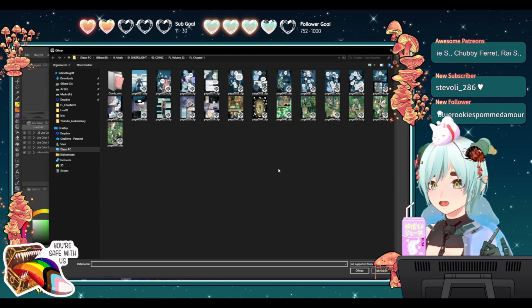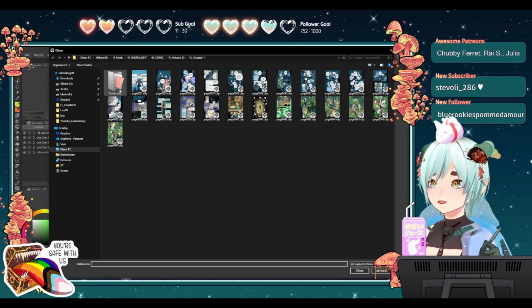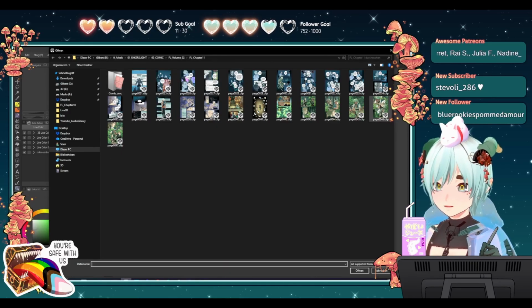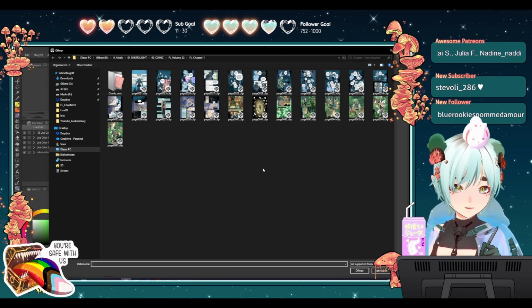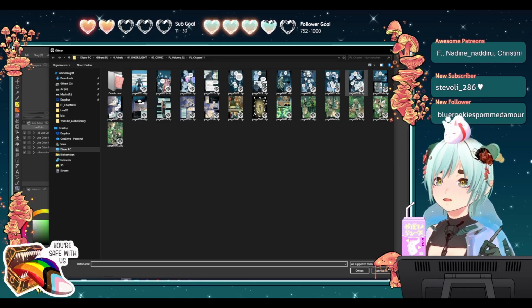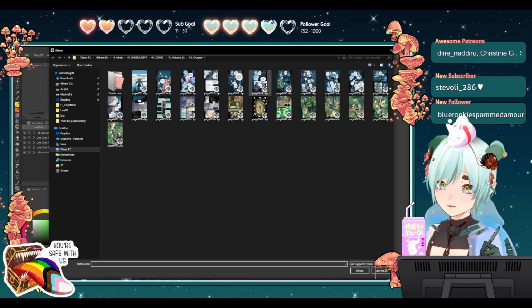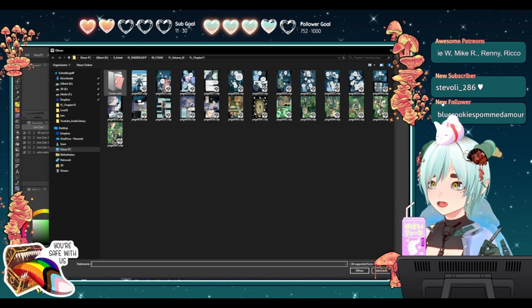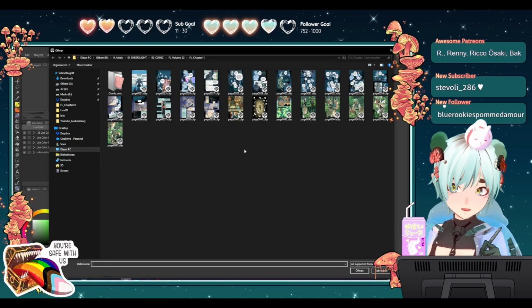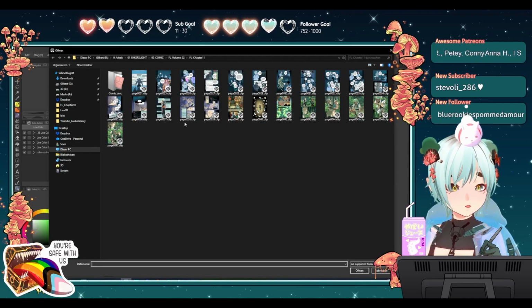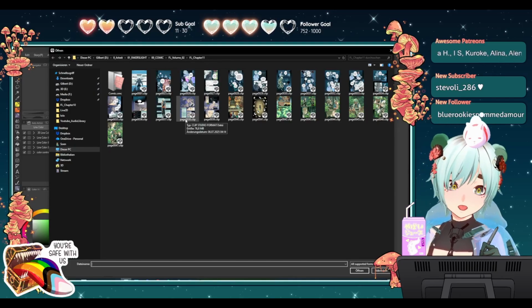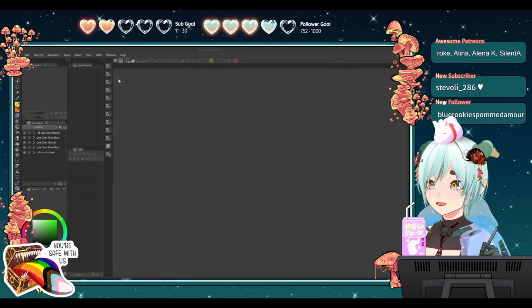The pages are kept together with the story file, this thing over here, in one folder. That all gets made automatically by Clip Studio. And you can open the pages one by one if you want, or you click on the story file and open the whole chapter and then open the pages from there. Just be careful to not rename your pages or move them outside of the folder, otherwise the story file will break.